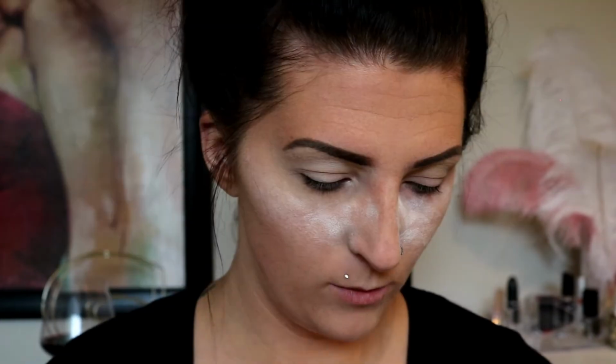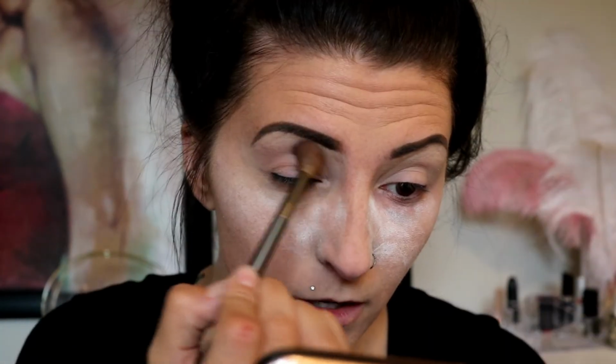I'm going to leave this other eye just with nothing on it. And then we're just going to take a palette here and just kind of go cray-cray. And I'm going to apply just a regular color. I'll go with this pinky color here on the non-done eye. Just seeing how it lays. So that's that eye there. And the other eye.